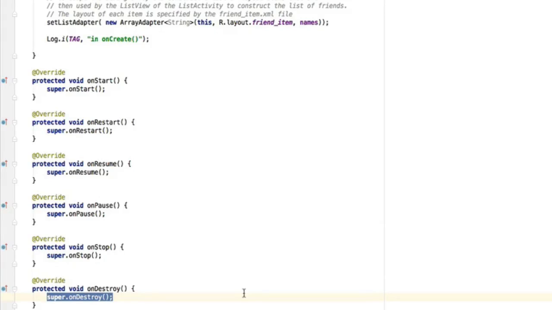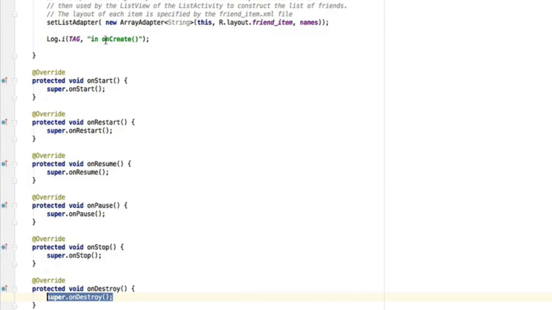So we have several different methods here: onStart, onRestart, onResume, onPause, onStop, and onDestroy methods. Later on, I will explain to you what these methods are and how they play a role in the life cycle of an Android activity.